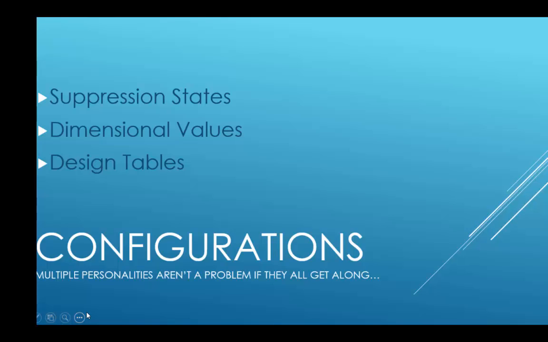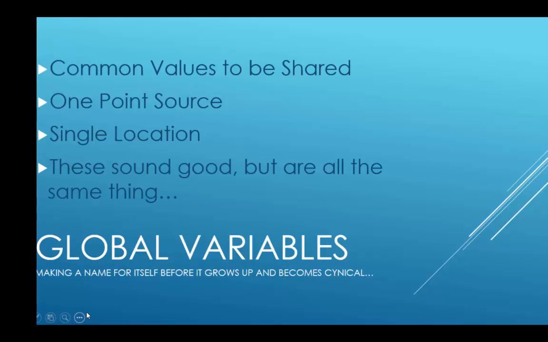I'm just saying. So during the configurations, some of the things we'll talk about are our heavy hitters inside of configurations. What can you control? Primarily what we like to play around with is suppression states and dimensional changes. I want to talk about that a little bit. And then once we get done with configurations, there's a couple of methodologies. The one I want to hit with you guys is a manual configuration method, and then we'll talk a little bit about the design table to make it easier to make and easier to manage as well.